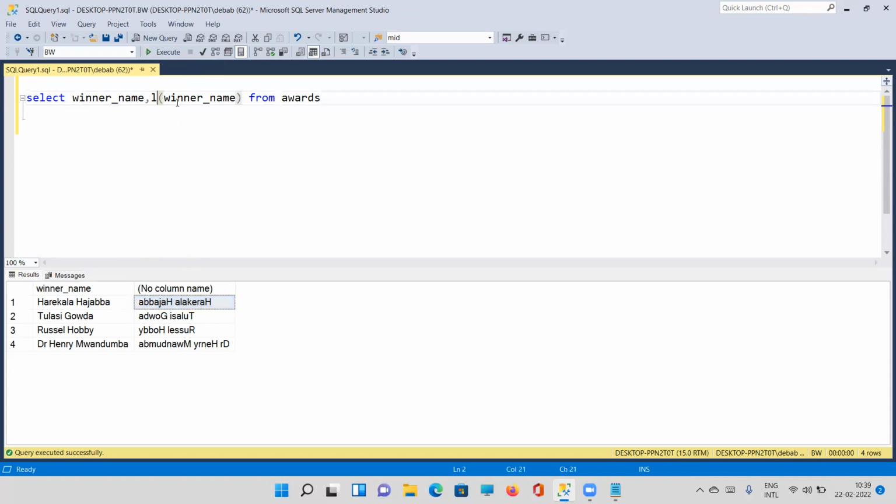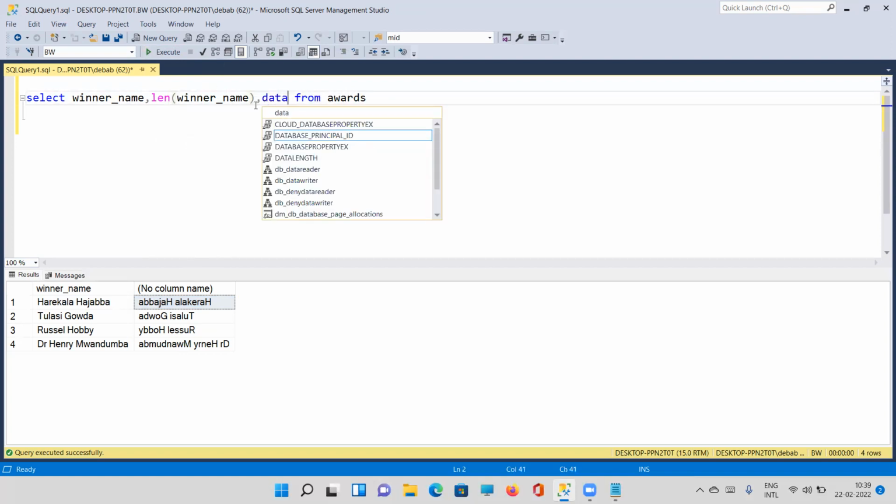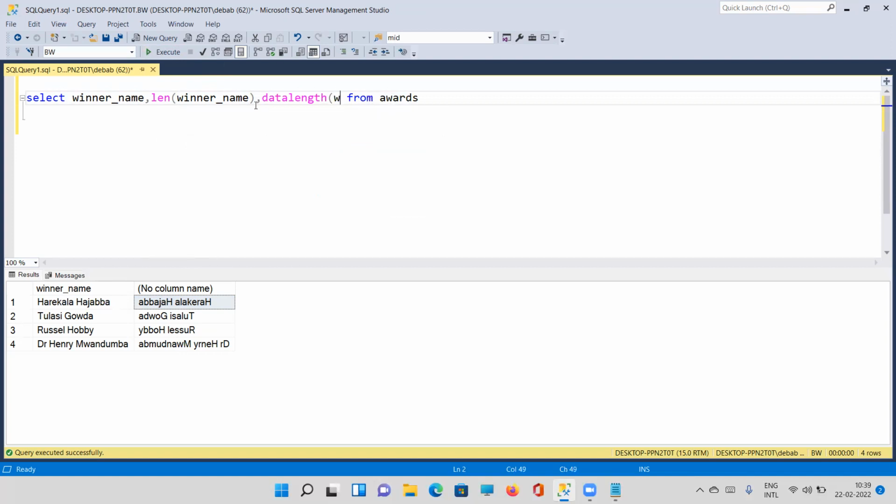Okay, for the length, we have already learned LENGTH. If we check DATALENGTH, so DATALENGTH basically returns the size of the text. So here, all the characters are taking 1 byte each. So the length and data length will be same for them. But in future we will check, probably you will not be able to understand right now.